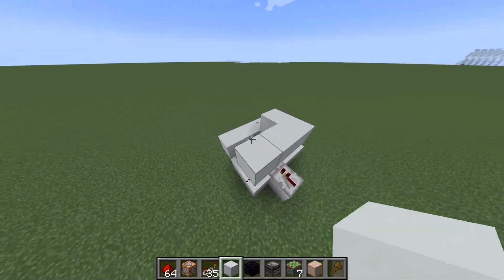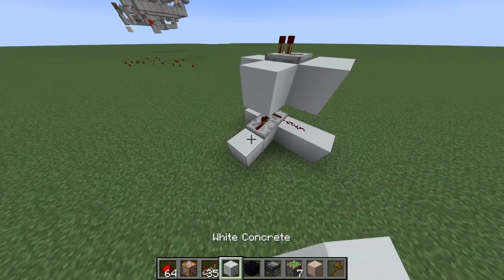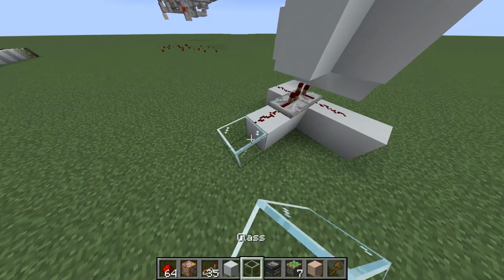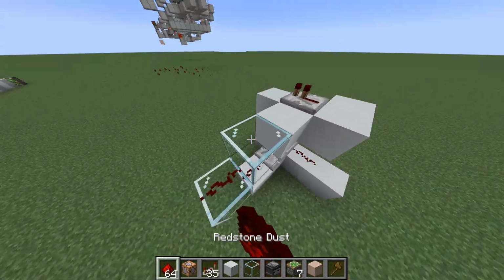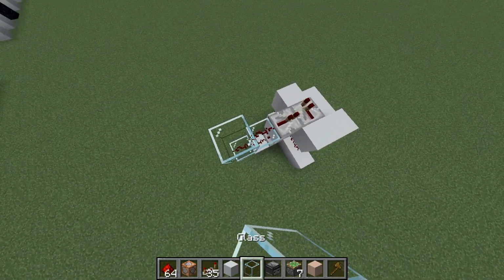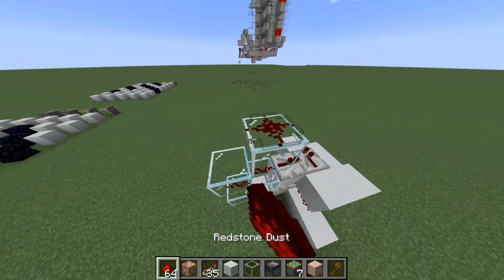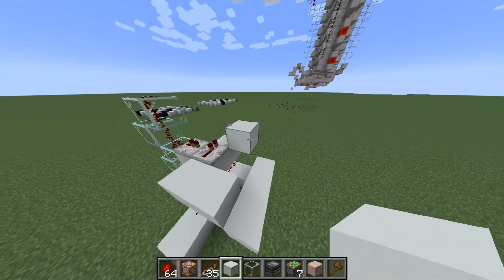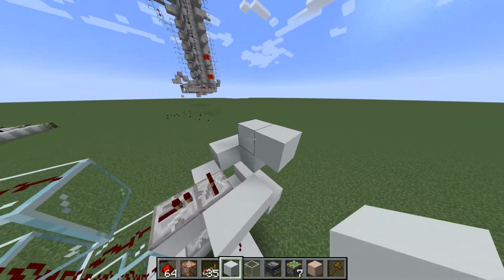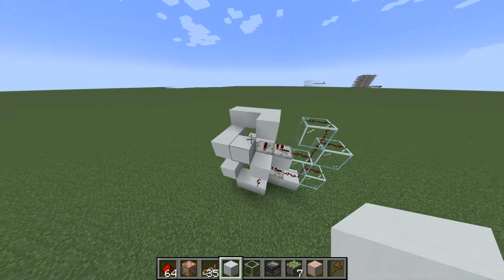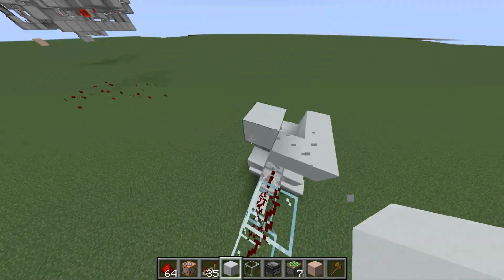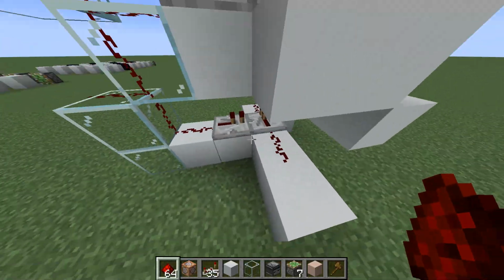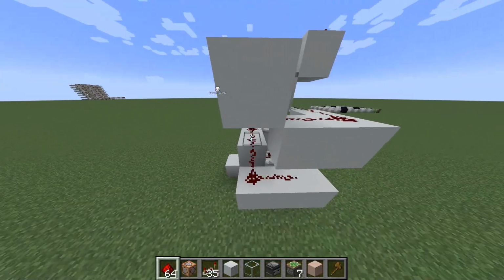I'm also building this a little bit bigger, so it's easier to show. Let's go up here, connect this, and let's build this also up. Connect all this with Redstone.